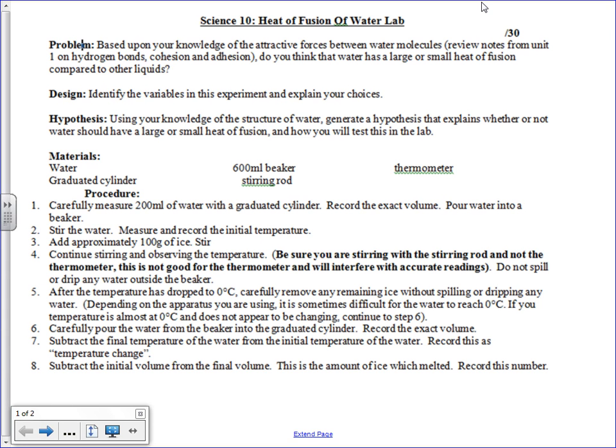So we'll put that in there, you'll start stirring. Once the temperature gets to zero, or if it stops changing, because sometimes on the thermometers if they're not perfectly calibrated it might be like two degrees, as soon as your temperature stops changing, reach in and pull out the rest of the snow. Now with the snow you have to make sure that you don't take too much of the liquid water with it. So you reach in, you grab the snow, give it a quick squeeze, a little bit of a shake, and throw it in the sink. Put it in the sink. Yeah, it's not a snowball fight. I don't want a snowball fight going on in the chem lab. Just put it in the sink, make sure you've got all the little chunks and everything out as best you can.